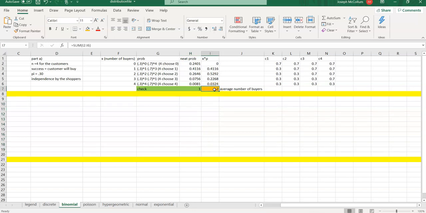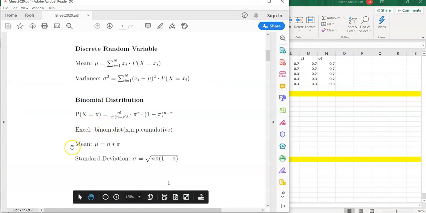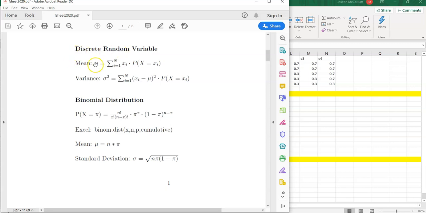The really cool thing is, if it's discrete, this always works. If you have your X and P column, you have your outcomes and your probability. If you create an outcomes times probability column and add it up, you'll always get the average. Please watch my video on discrete variables to see this in action. But a binomial distribution is just a very special one, the VIP section of the discrete variables.